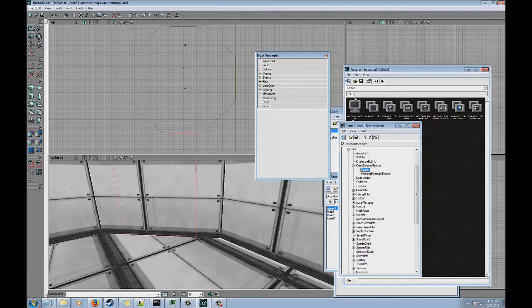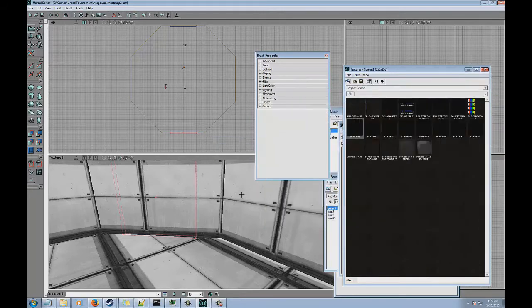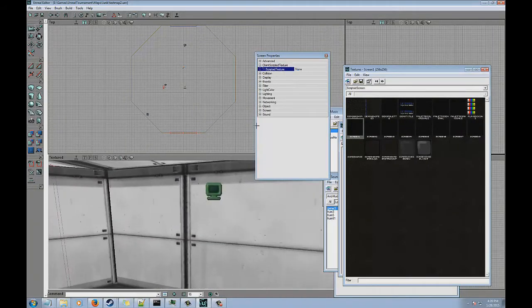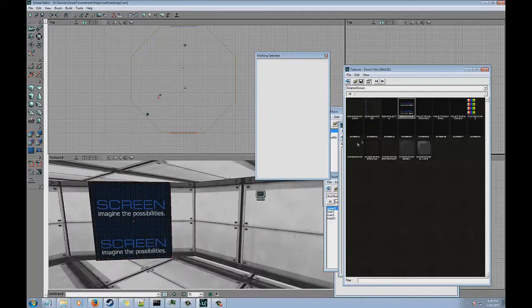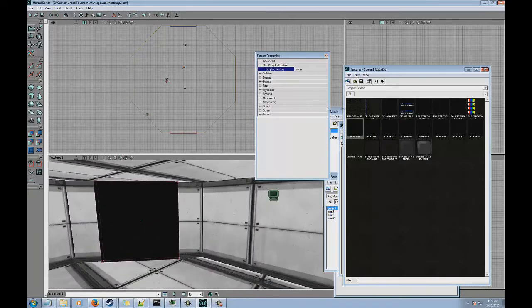Go back to client scripted texture. With this one, it actually comes with packaged scripted texture. So let's open scripted screen, and let's add a screen property, an actor, and on this property we're gonna say something like screen2. And it really doesn't matter what you put on this. In fact, you can make any surface a scripted texture.